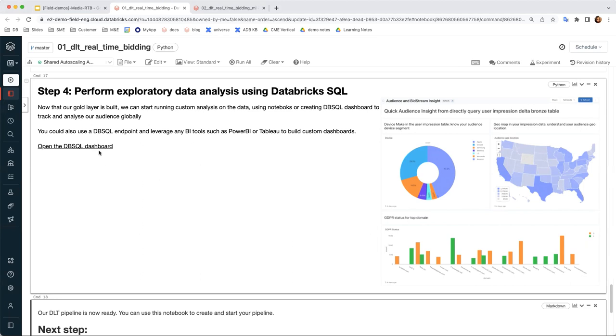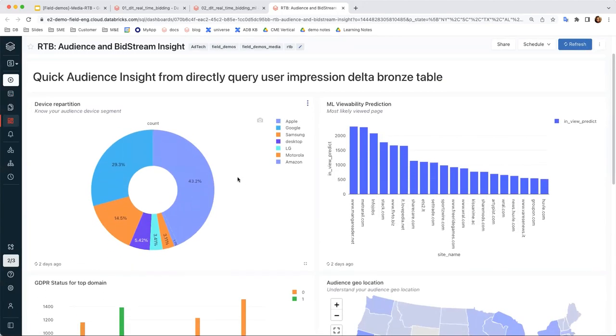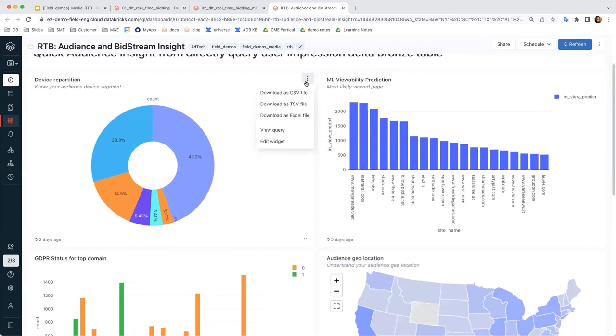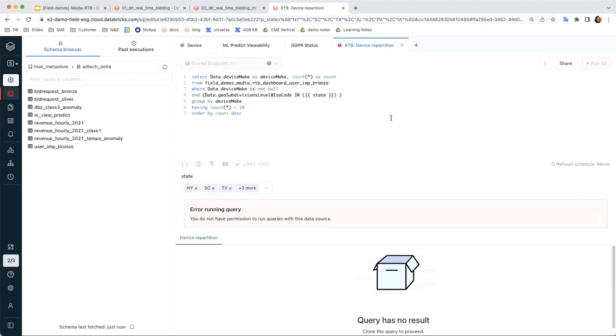Let me open the DB SQL dashboard and let's take a look. Here's the dashboard built on the gold table that we just created. If you click on this sidebar, you can drill into the underlying queries like this. It feels just like using a SQL workbench. You can write your logic expressed in SQL language freely here. So the Databricks SQL interface really makes your end-to-end architecture highly robust and scalable across different teams in your organization with different types of skill sets.